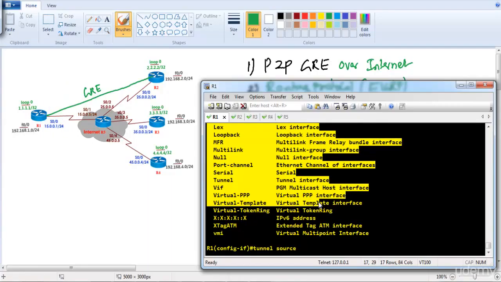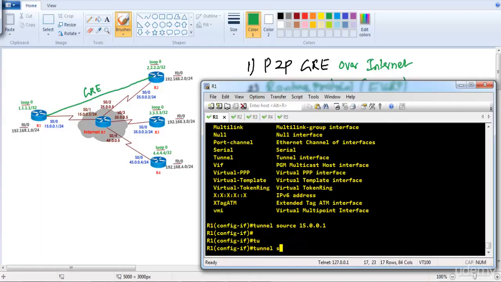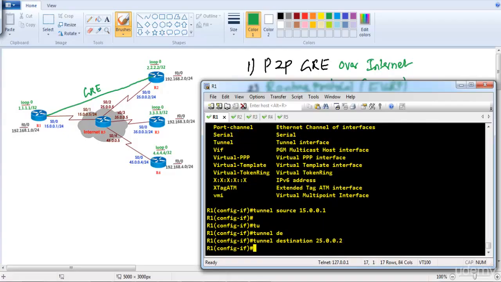Let me go with IP address here, 15.0.0.1, and the tunnel destination, I'm going to use it as 25.0.0.2. That is router 2 public IP address.